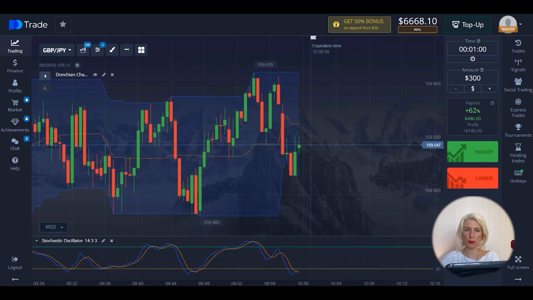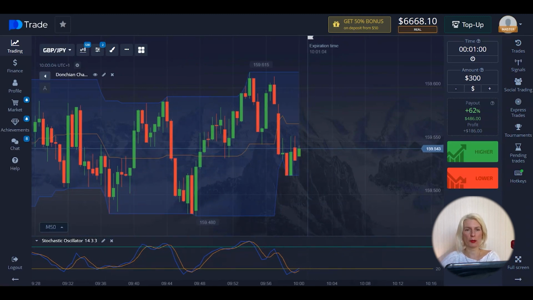The price is being super volatile right now. It falls, now it rises sharply, and then it breaks through the downtrend indicator's median line. And it tries to consolidate in the upper half.